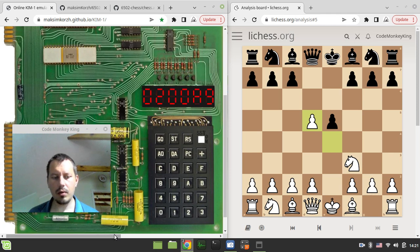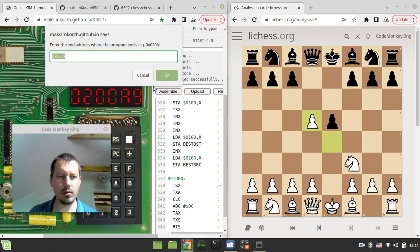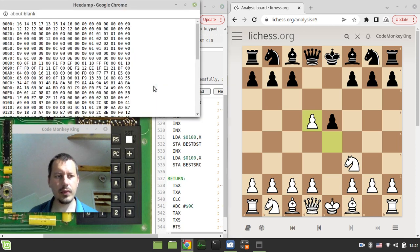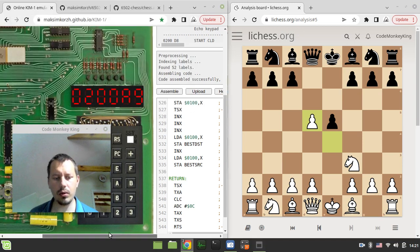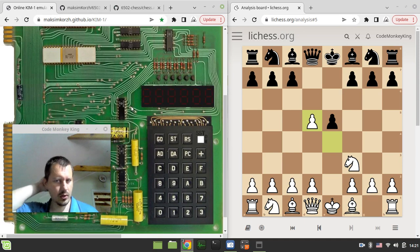Address 0200. So I just want to make sure that I made the move that I meant to. 16. Yeah, so pawn takes. So I guess he's going to be taken with the queen back. Not sure though, but let's have a look how it goes. And go. And let's have a look.